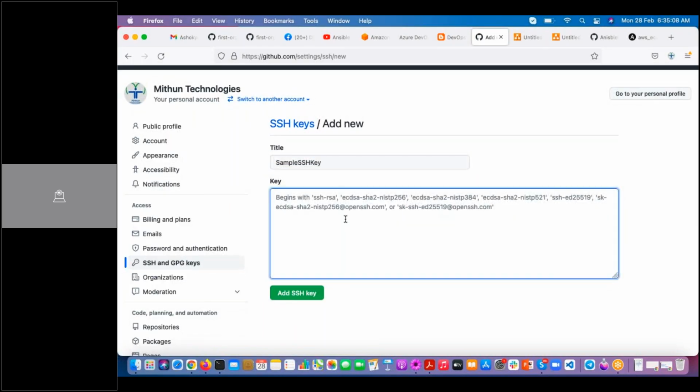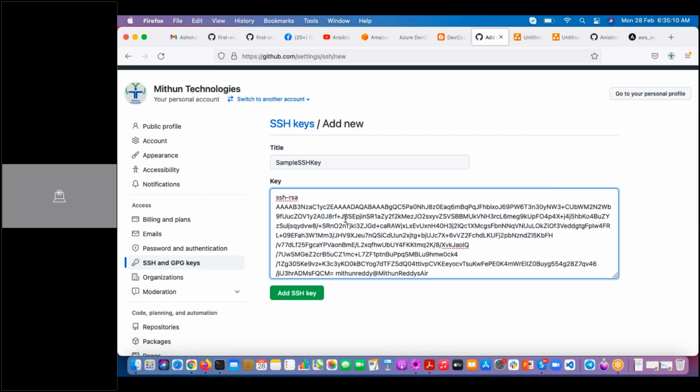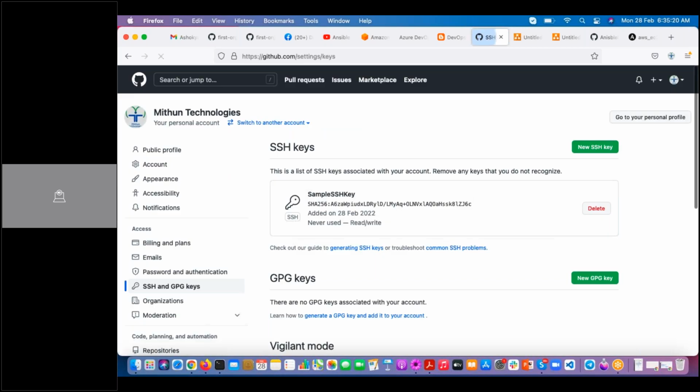Paste it here. Then click on add SSH key. Like this, we are going to add the SSH key in our GitHub server.